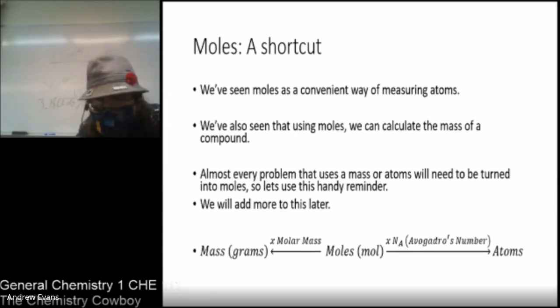So we need to be able to convert. From moles, if we multiply by the molar mass, we'll get mass. Moles, if we multiply by Avogadro's number, we'll get atoms. We're going to add to this in later chapters, but for now, these are the two major conversions we'll need. If we're going backwards, obviously we'd have to divide by those constants. You could memorize those relationships. I hope you won't have to, because dimensional analysis always has us canceling out the last unit, getting to the new one. So there are no equations you really have to memorize if you can cancel units.